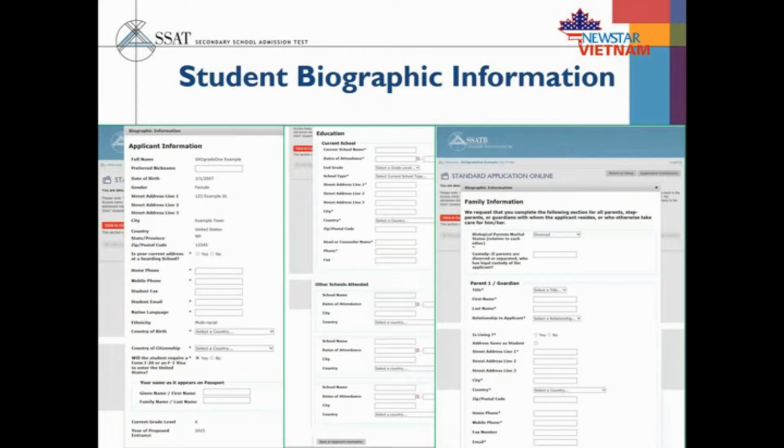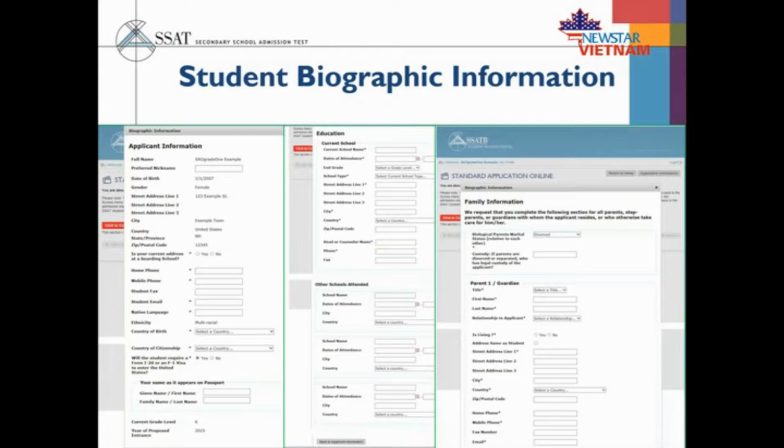Okay? Really, really important. Once you submit this, you're not able to make changes to it. So before you submit anything into the system, it's really good to make sure everything is correct and accurate. If it isn't, you want to change it. If it's something that the system won't let you change, but it's wrong, please contact us at SSATB and we will help you change that before your application is submitted.